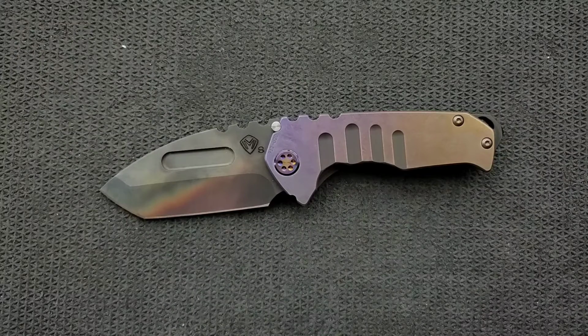These are hand-tuned, hand-checked, hand-assembled. That does take more money. The cost of manufacturing, the cost of creating this knife is much higher, and there's much more human attention to, you know, what the final form that this knife takes, right? There's so much more in this knife than a $200 knife, right? Can you get titanium and S35VN for $200? Yeah, definitely. Does as much work or does as much care go into that knife versus this knife? No. And a lot of times, in fact, pretty much all the time, those knives are going to be made in China, where, guess what? Manufacturing and labor costs are substantially less.